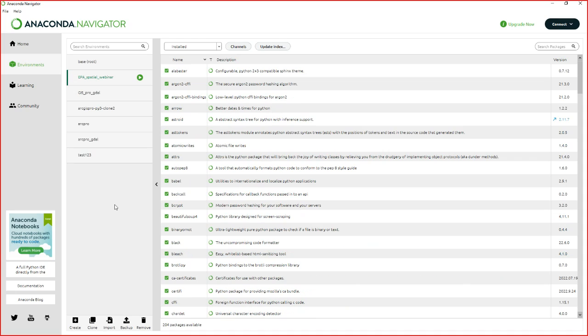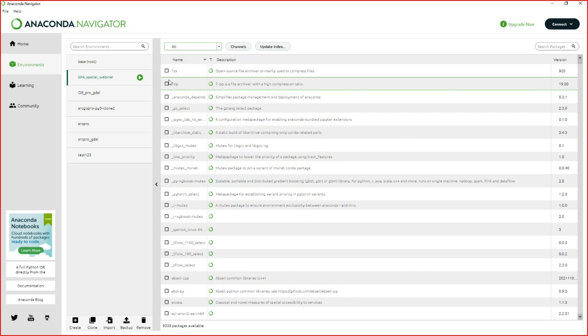I promise this is the least fun part of the process, and we'll get to the better stuff in one quick second. We need to install 3 packages today. One of them is an overarching package that's going to install a bunch of them, so it's going to take a second, which is why I wanted to start. If you click on this drop-down menu, this shows you the installed packages in your environment now. If we go to all, you can see there's a bunch of packages here that we could install.